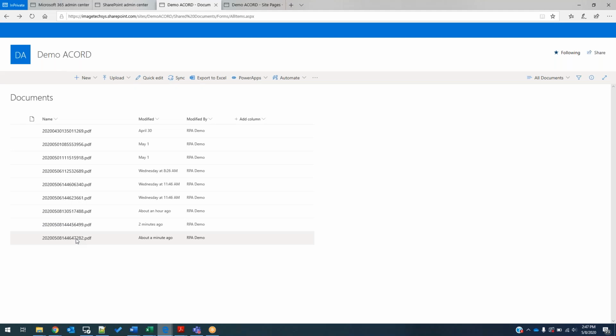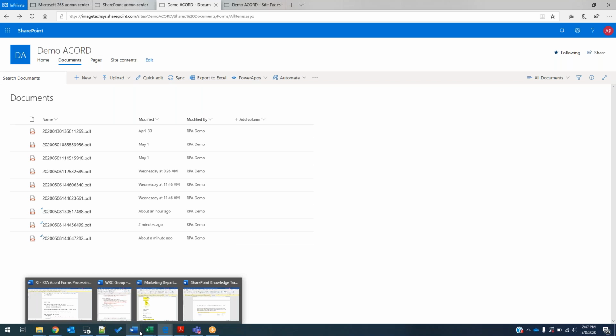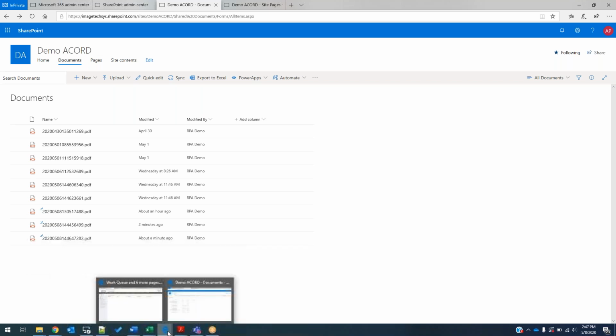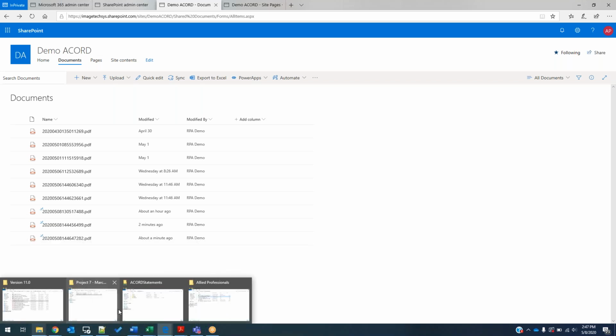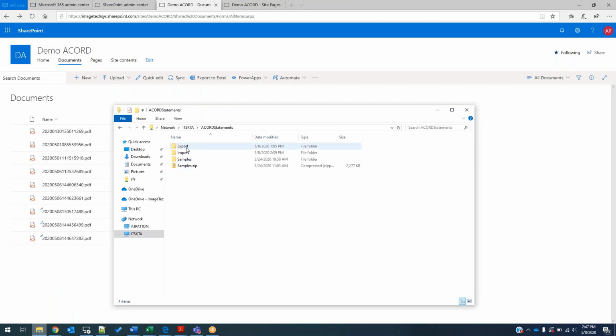And that should be this one. So we've uploaded the actual document image to SharePoint, but just as important, we have moved the extracted information into an export folder.